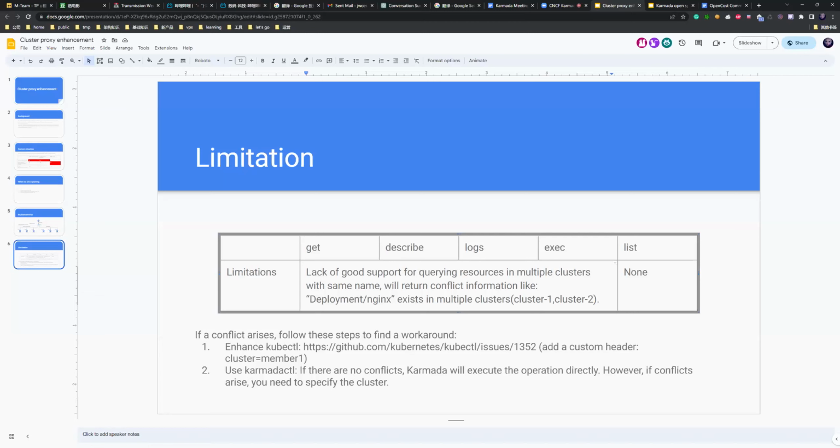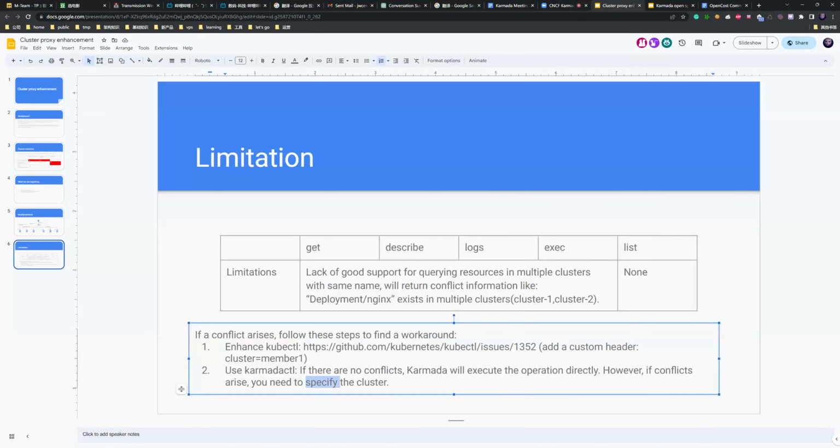If you return array objects for a get operation, it will output error information. So there's no way to suppress the error? Yes, temporarily no. But here is a workaround. You can use kubectl, or we will submit an issue or KEP in Kubernetes to enhance kubectl next.